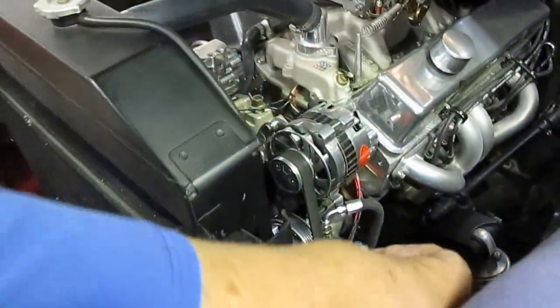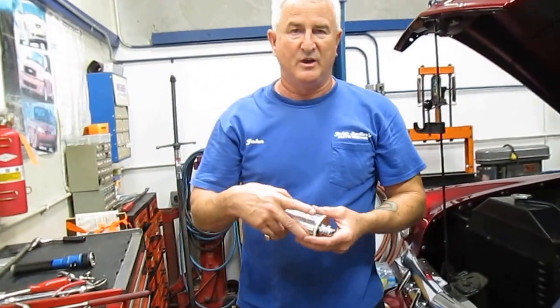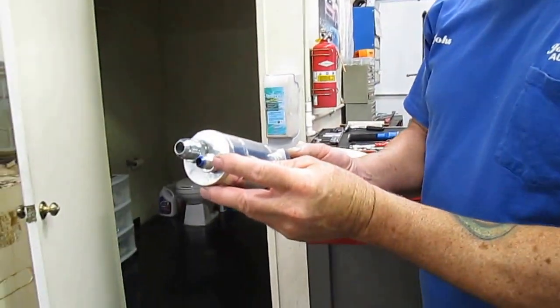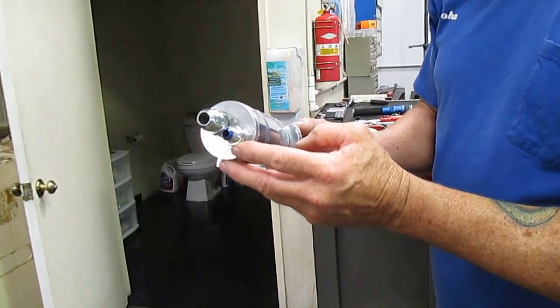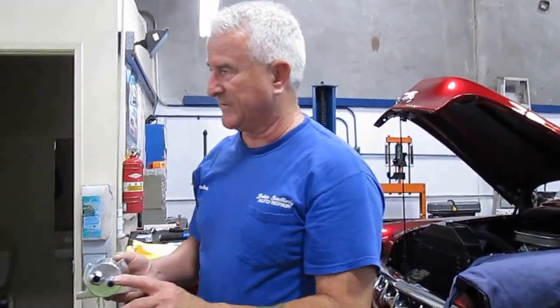Well, the return line kept leaking all the time, and he couldn't figure out what was going on with it. So when I got the car, I found out that the nut here was not all the way tied up in the housing. So I figured it was leaking there. I got it all done, test drove it, and then I found out it still had a little bit of a leak, and it was coming from this connection.